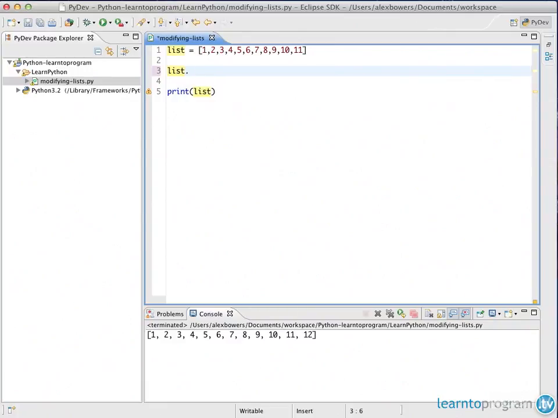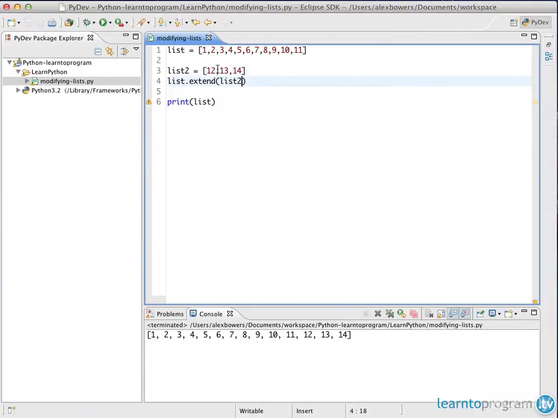And the next thing that we're going to do is we can extend a list. The way that we extend lists is I'm going to create a second list and I'm going to just have 12, 13, 14 in that, and if I extend it with list 2, then if we output list, we now get list 1 and list 2 combined together, and list 2 is added to the end of list 1. So whatever parameter we put inside of here is added to the end of the parameter that we're concatenating it onto. Here you can see we've got a full stop, and that's just to show that we have a function acting upon the object, which is the list in this case.